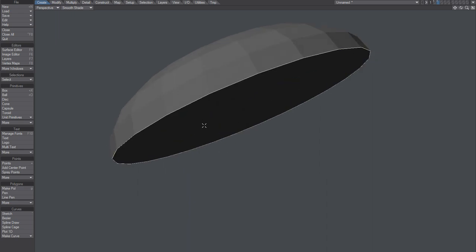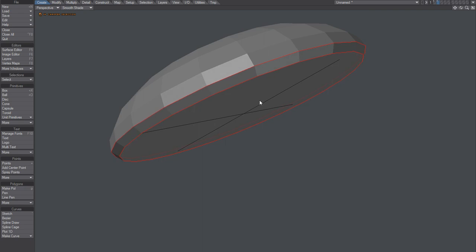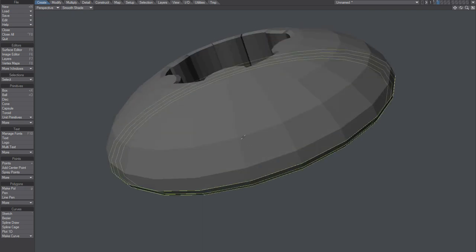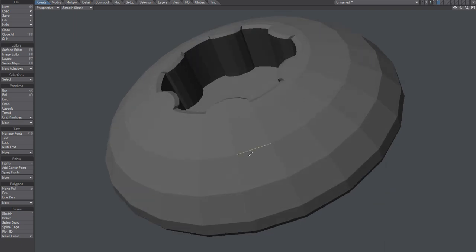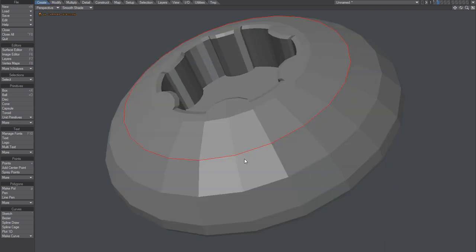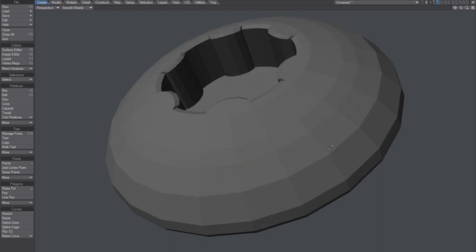Take this one and convert that to edges, chamfer it, maybe run a second chamfer. You could do the same thing with these guys as well. Just loop them and chamfer them if you want to smooth these guys out.